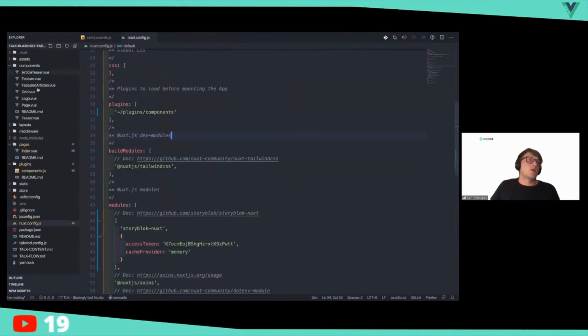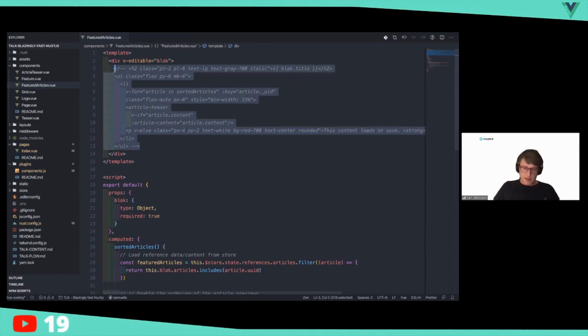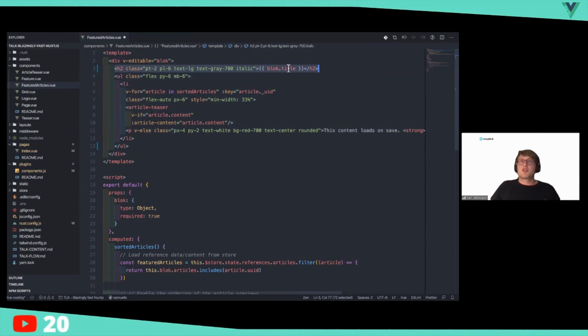So first of all, I, of course, prepared something for us. So it's a featured articles component, which just has a little headline or label, if you want to call it, where it should be called show the title. But if I remember correctly, I didn't define that in the Storyblok, so we will have to fix it. And then there is a list of all the teasers.